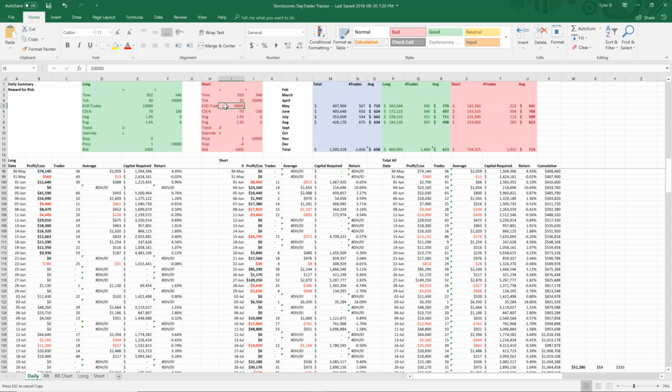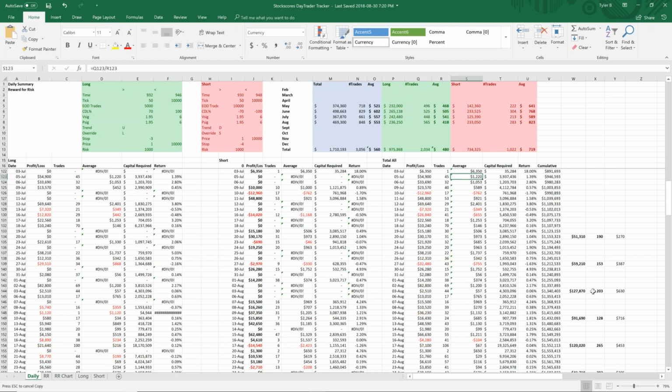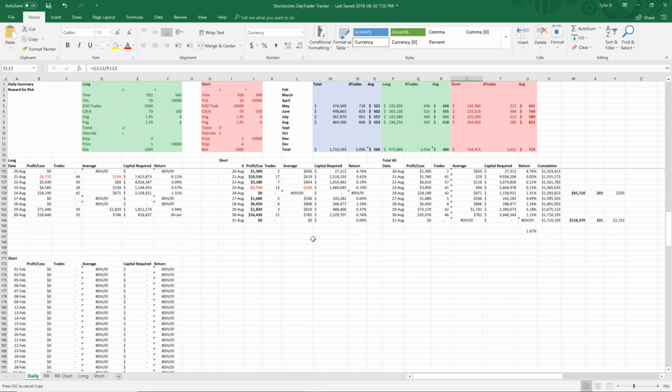I could change this. I could, for example, on the long side, change this to 5,000. And then we will have more trades. If we go down now to today, what is it? So now there's 25 there. This is the nice thing about this spreadsheet. I can see what happens if I change the number of trades. So the average is 0.75 RR, right? If I change this to 10,000, the average jumps to 0.8 RR. So we talk about more liquid being better performance. And you can see that in today, how that worked.